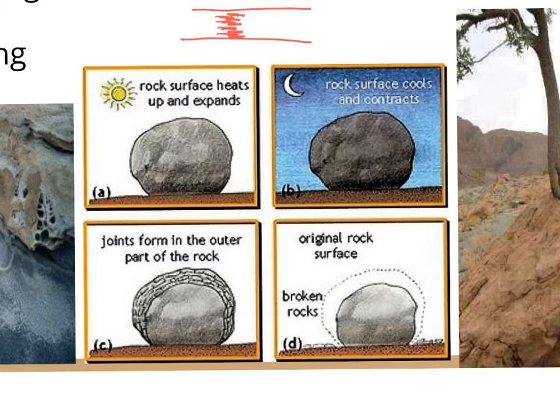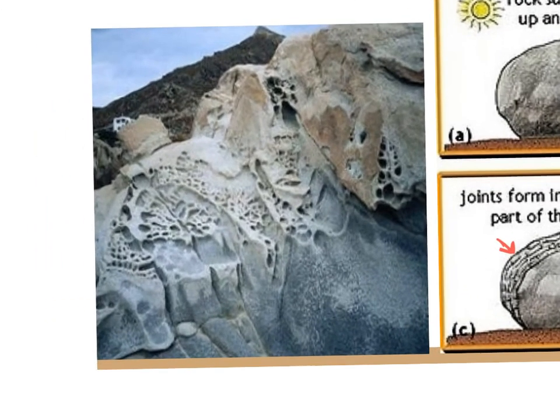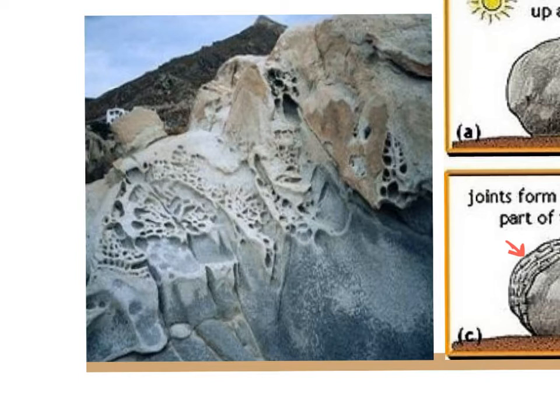Since rocks don't have these expansion joints, when they expand and then contract, you get these cracks forming on the surface of the rock, and then over time those cracks can deepen and parts of the rock can actually break away, like in this case. And then the last type of mechanical weathering is actually called salt wedging, and this is where grains of salt are going to work their way into cracks in the rock and then actually abrade away at the rock.